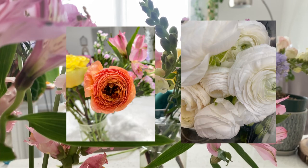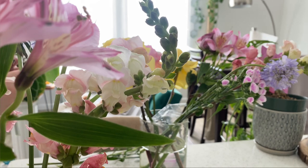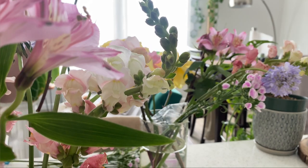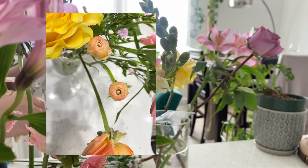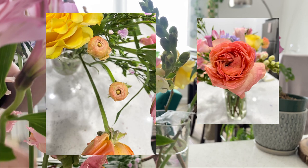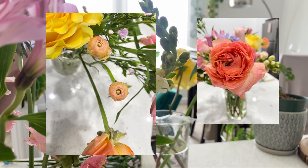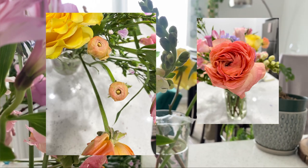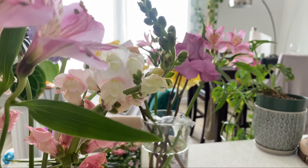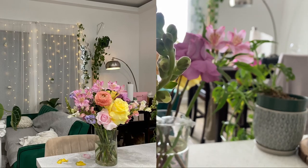I used to really like tulips — I still really love tulips, don't get me wrong — and orchids. I thought orchid was my favorite flower for a long time until Ranunculus. One thing I don't enjoy about Ranunculus is how delicate it can be. It's one of the first flowers in the bouquet to go bad, and it loses petals like crazy. But it's just so beautiful that to me it's worth it.